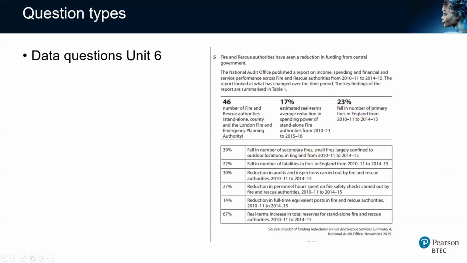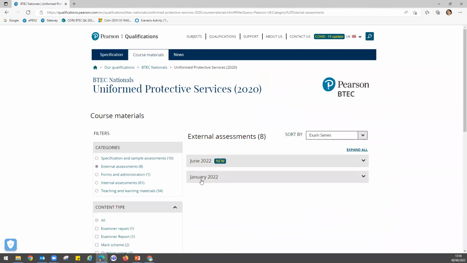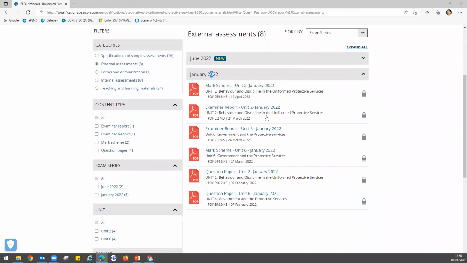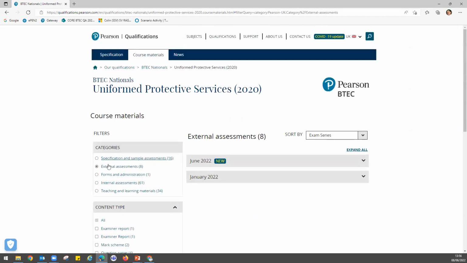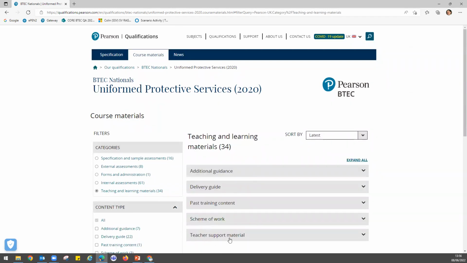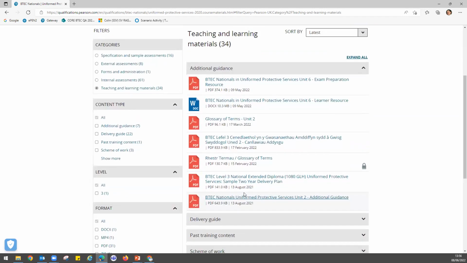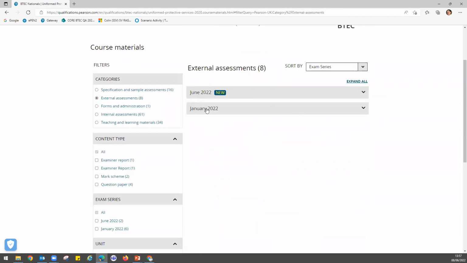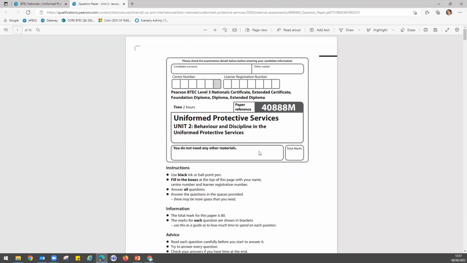So if I come off of this for the moment, we'll go back onto the website, and we'll show you the kind of things that we're talking about. If I go into January, sorry about this, I'm trying to find the sample assessment materials, but they're not coming up. Let's see if we can get Unit 2's January exam. Yes, it wouldn't open up at first.